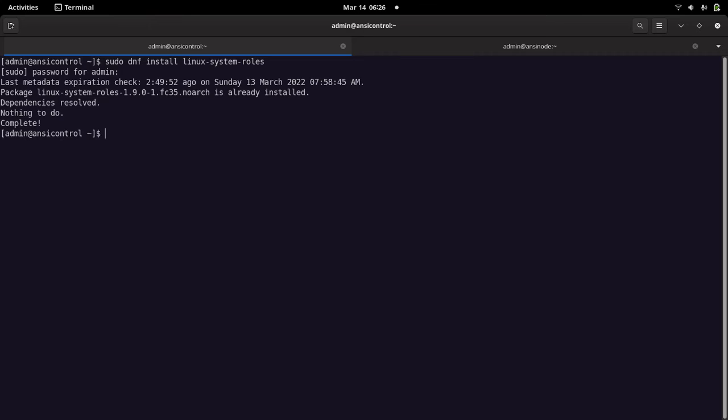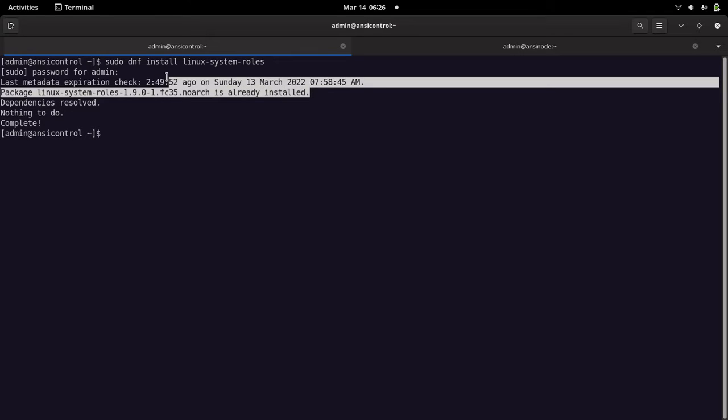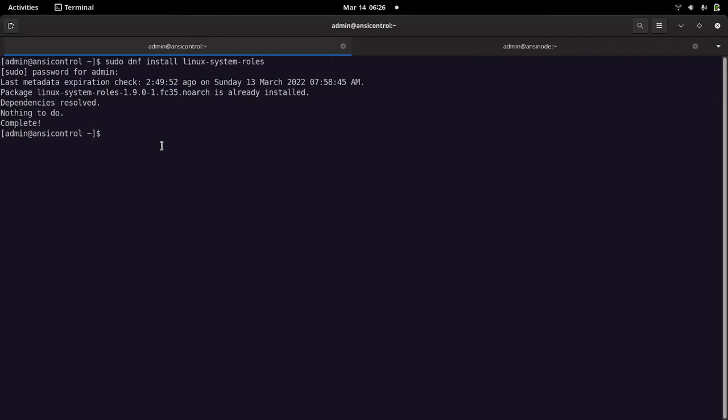Once you have your controller and node up and running, you need to make sure the Linux system roles package is installed on the controller. This is a package that you need to make sure is installed on the controller node.